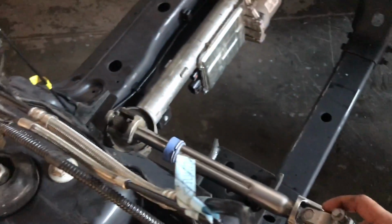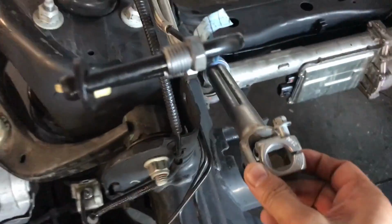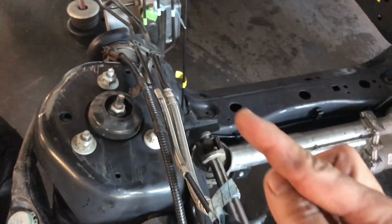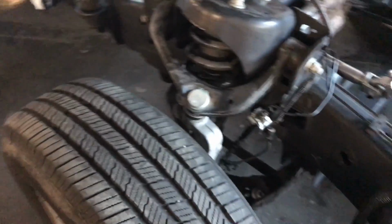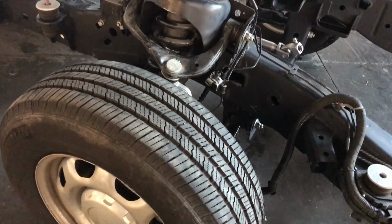No, so there's only one way that you can install. This one has a square, as you can see. The other one has kind of like a round and then a triangle, so you cannot put it backwards. So this is pretty much what I have done. I'm going to install the engine.